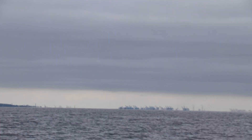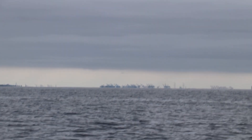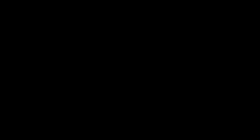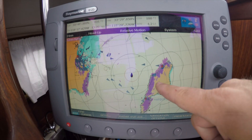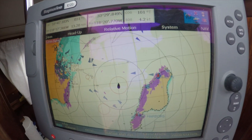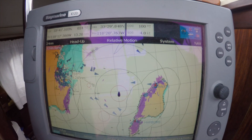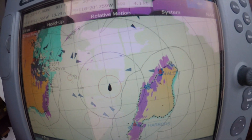8:30 a.m., about 34 miles left to go to Dana Point. This is looking all the way across the Santa Catalina Channel. I'm maybe six miles offshore, so that's about 20 miles away — look at how massive the shipping infrastructure is in Long Beach and San Pedro. Check this out: here's Catalina Island, and here's Long Beach/San Pedro. Look at all those little triangles on AIS — those are all ships. Look at all the ships in there.